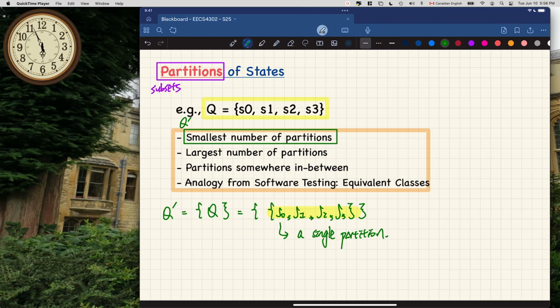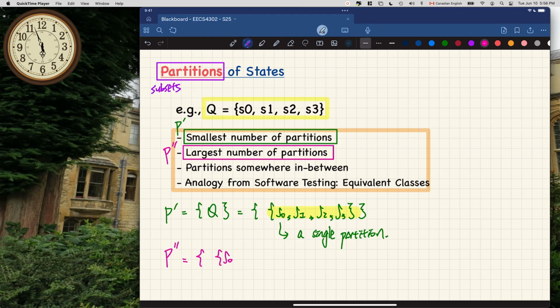So let's now draw that one. Let me just use P, that's the symbol we're going to see in the algorithm, just to be more consistent. Let's say this is P prime, and this one is P prime prime. Here, each state will be in its own partition.